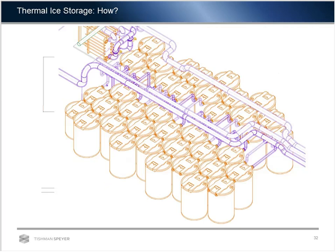Here you'll see another 3D design layout of the tanks with all of the glycol or antifreeze that we use to freeze the tanks, with all of the piping connections. It was very interesting and very helpful over the course of the project that we did 3D imaging of our old plants and our new plants, where they go around and scan 3D images of the walls and piping and conduits and everything that surrounds it.